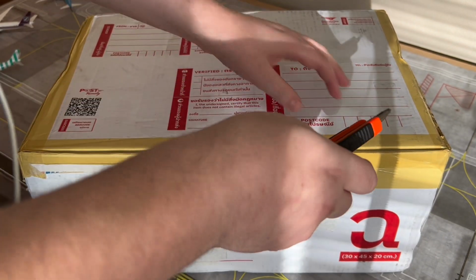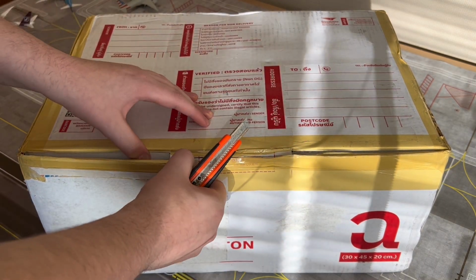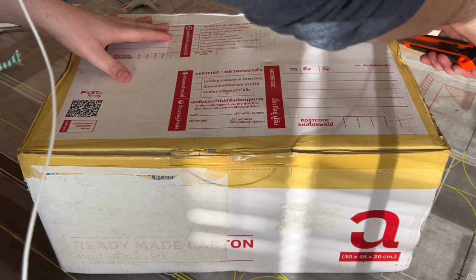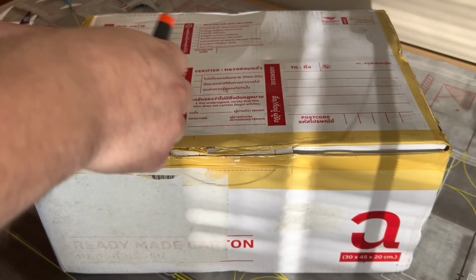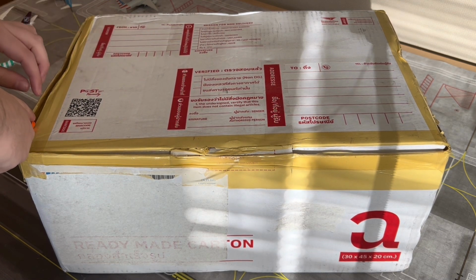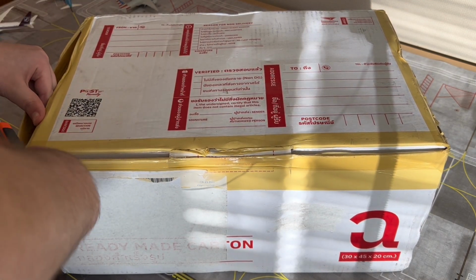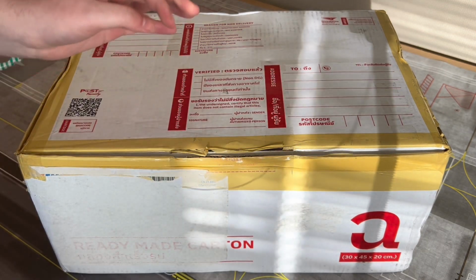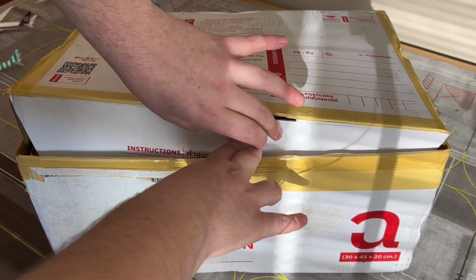So I hope you don't mind the jumpiness or any unprofessionalism in this video. I do hope that you enjoy what you see, as I am very excited to see what these models are. The excitement of receiving a new model is always very exciting for any model collector, just trying to find the places where I can cut open. So it should have a tab that comes up like that, I would say. Right, let's see if this works. Apologies for any of the shadows or anything you can see in this video.